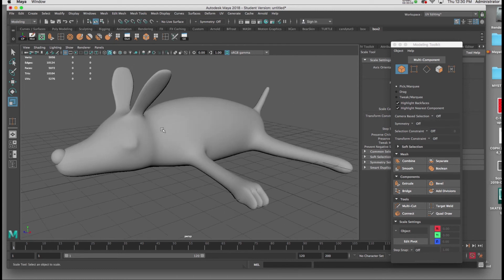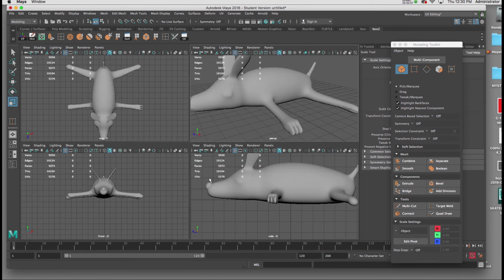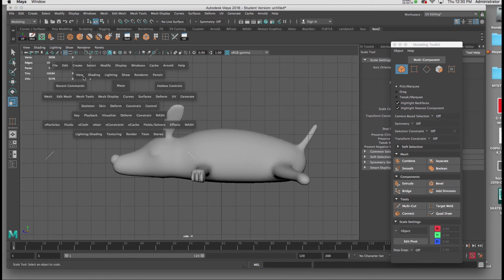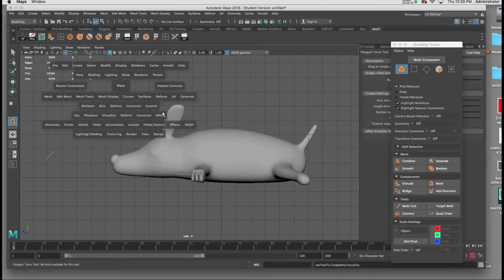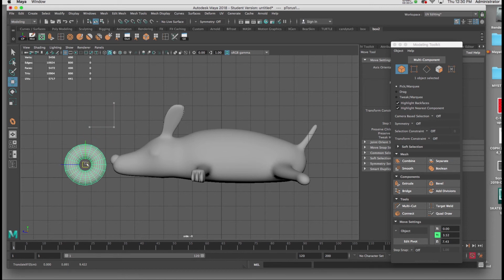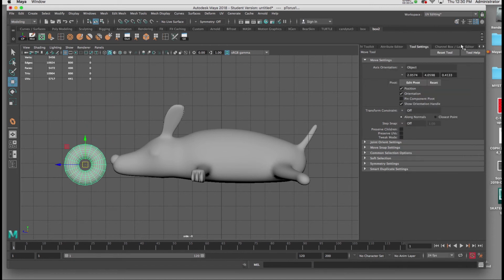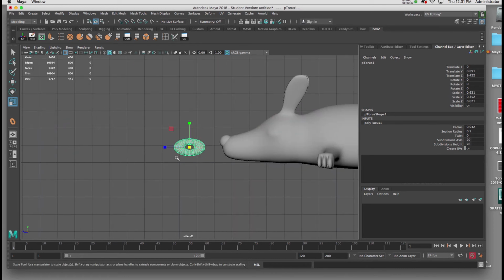Next, I'd like to put a mouth and a tongue coming out of that mouth on this pup. So I'll go to my side view, and in my side view I'm going to introduce a polygon torus, which is essentially that donut shape, and I'll just drop the shape in to get it started, and I'll put it off to the side. And I'm going to the attributes for this in the channel box, and under inputs I'm going to start to play with this to get the shape I want. First of all, I'd like it to be more of an ellipse, and then I'll scale it down to the size perhaps I want here in relationship to the head.